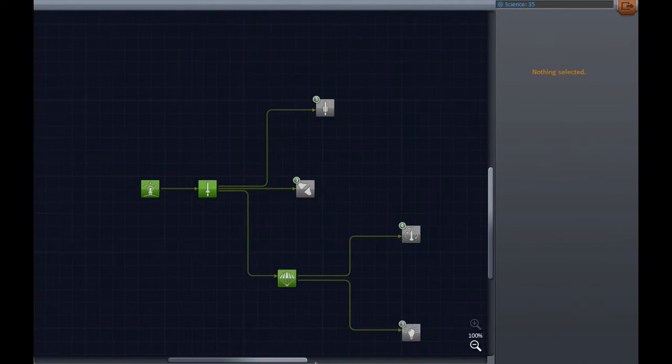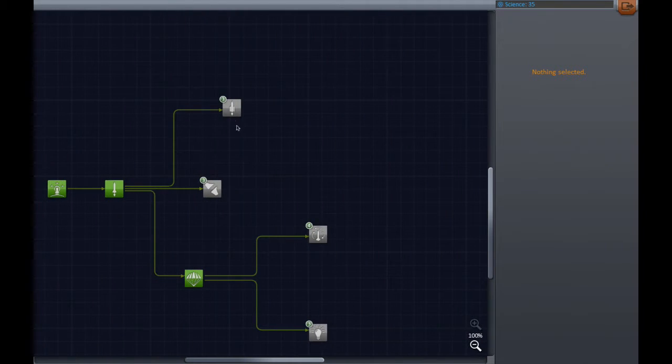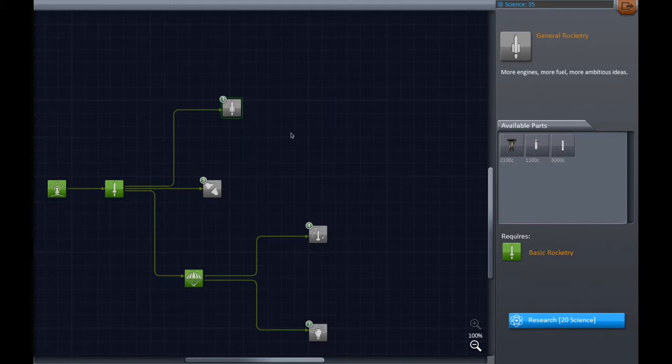Let's see what we get. Come on. What can we afford? I kind of want some stabilizing flaps or the... That's just some more engines, which isn't as good. Stabilizing flaps and radial decouplers would be awesome. Can't decide. Some more engines would be nice. Those large things are good, but I think the radial decoupler is what I really, really want.